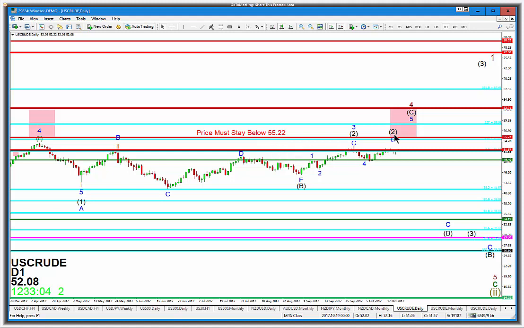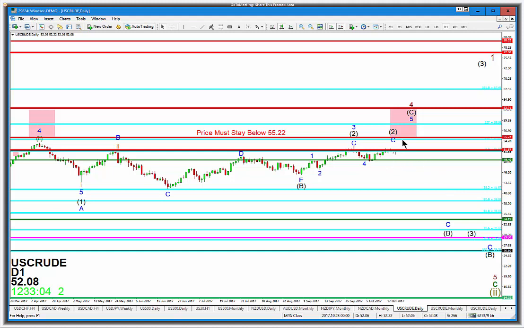Well, what happens if it does? I'm going to look for a little more upside, but minimal. But the whole time it's breaking 55, I'm waiting for the software to line up to give me a hook and a cross pattern to sell it, because its next destiny is much lower in the coming months and year. Lower. As my monthly would turn over, my weekly is going to turn over, and my daily is going to turn over. And that's in the near future.